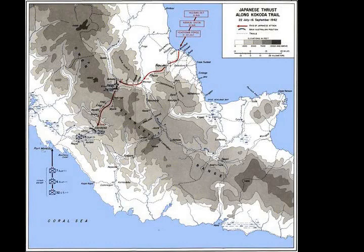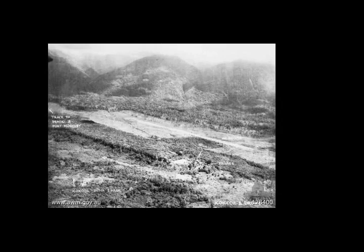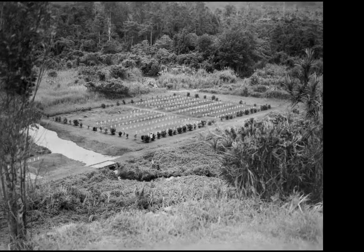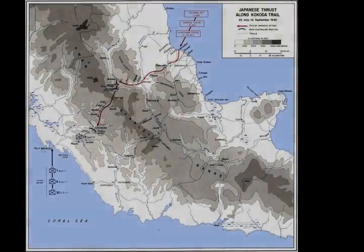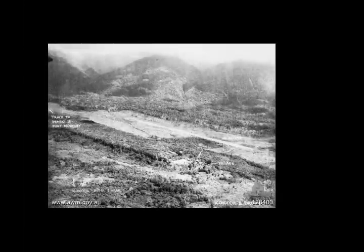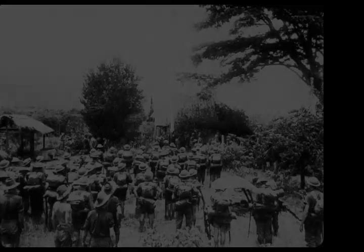Finally, running low on ammunition and food, and having not received the promised aerial resupply, Symington's company was forced to withdraw west of Kokoda at 7pm on 10 August, crossing Maddy Creek south of the airstrip by means of a precipitous wire bridge before falling back south through the scrub. They subsequently re-crossed to the eastern side of Maddy Creek before halting on the western side of Faiwani Creek, then moving on to the village of Naro where they were met by a small patrol which led them to Isurava, which they reached on the 13th of August. Casualties during the second engagement amounted to 21 Japanese killed and 44 wounded, while the Australians experienced similar losses with 23 killed and 17 wounded. The circuitous route that the company had to take to withdraw from Kokoda meant that it was subsequently unavailable for the fighting that followed around Deniki.